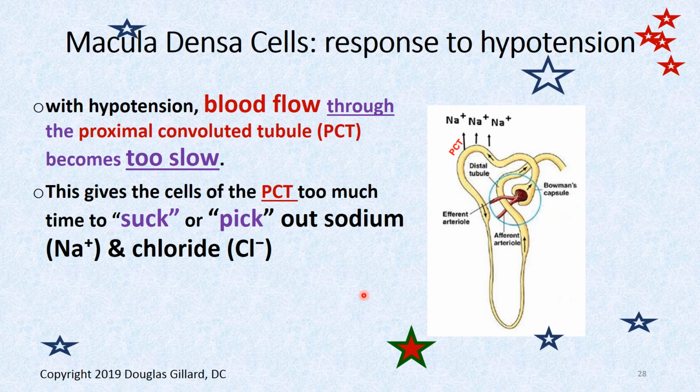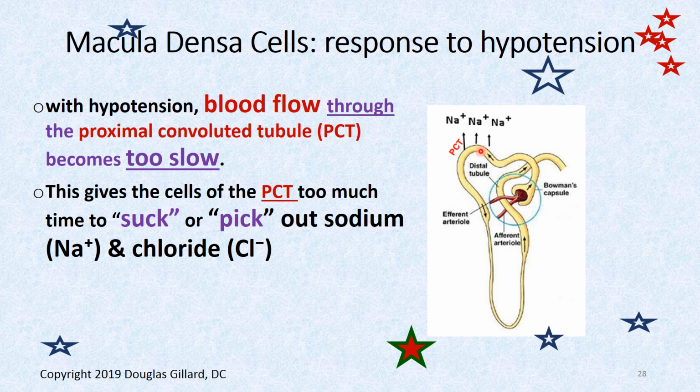So what about hypotension? How does this work? Well, if you have hypotension, the flow through the proximal convoluted tubule, there's not going to be much pressure pushing it, right? So the flow through here is going to be really slow. How's the flow of the filtrate going to be if you have hypotension? Is it going to be fast? No, it's going to be slow, right? If the pressure is low, not enough fluid drains in, and everything's slowed down because there's not much pressure. So who cares about that?